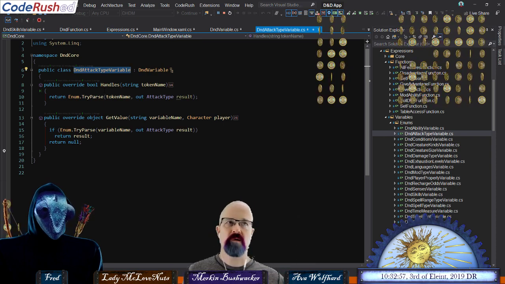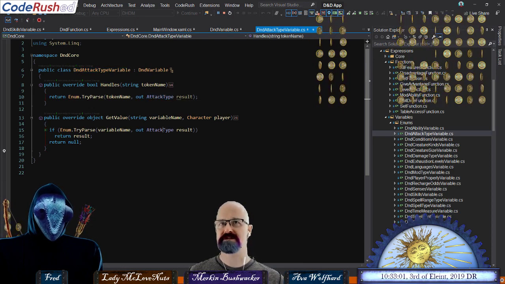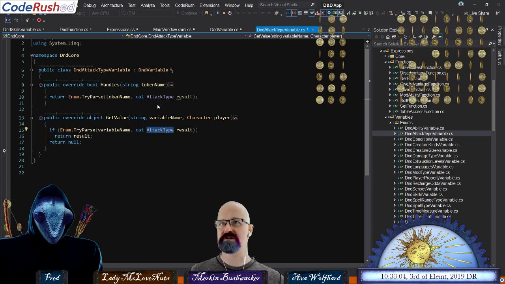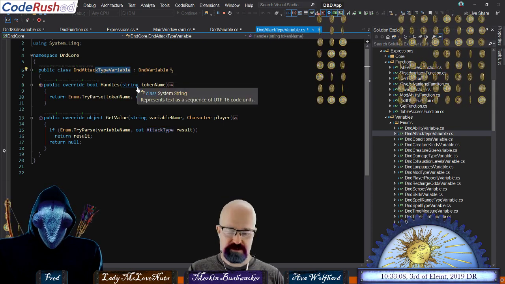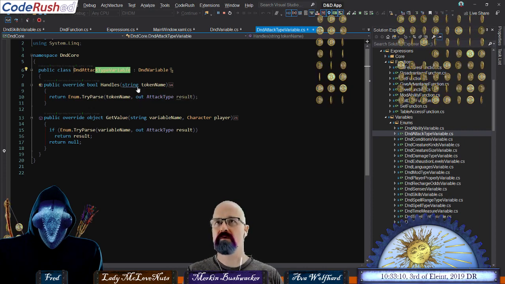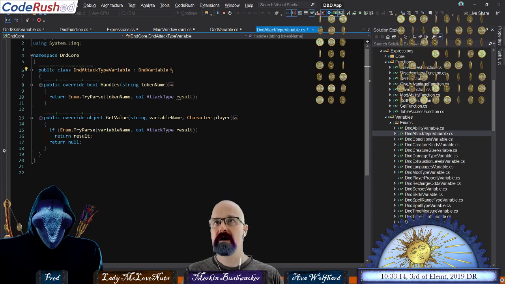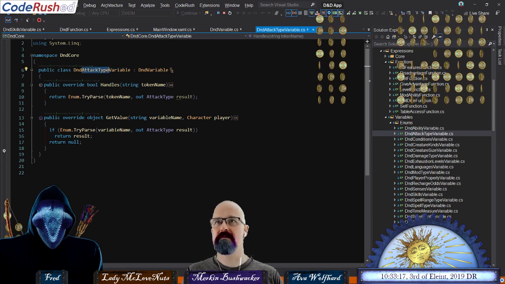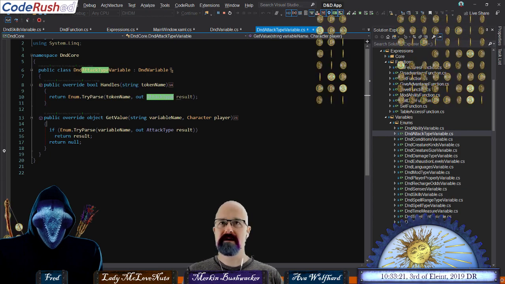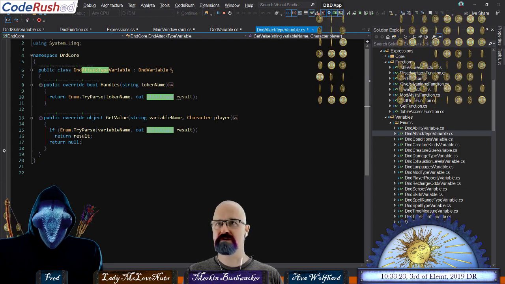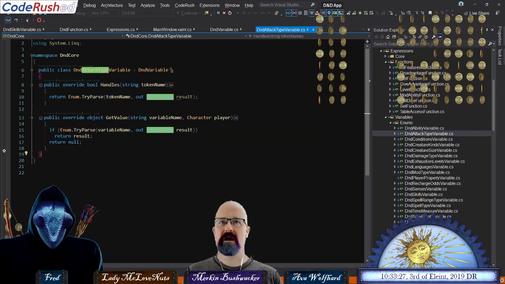So my compromise was to create a bunch of these very quickly, but I used CodeRush so it wasn't hard. I just selected the pieces I needed to change, which are these two, and the name, and copied it to the clipboard. I used multi-select, so it's going to be like this, actually. Hold on a second. I would do that attack type, and then this attack type, and this attack type. So I'm just using CodeRush's multi-select and copy to the clipboard, and then I can't make changes because we're running.